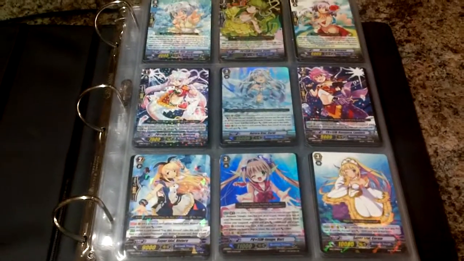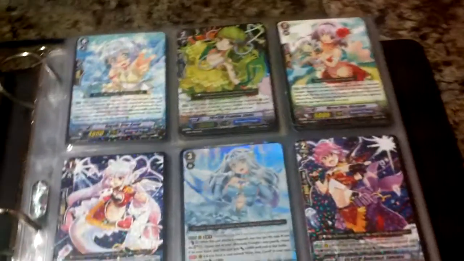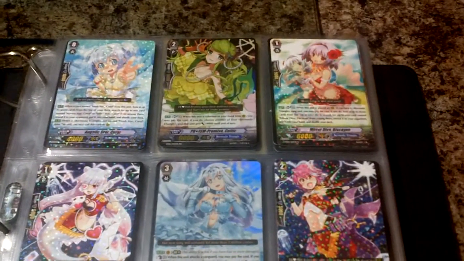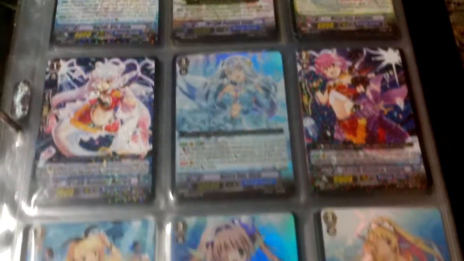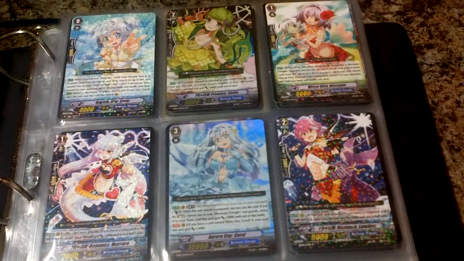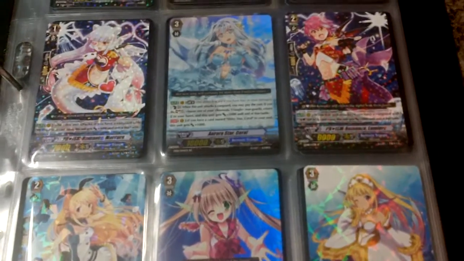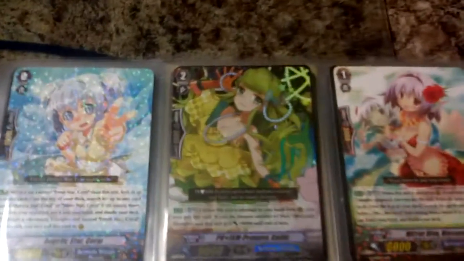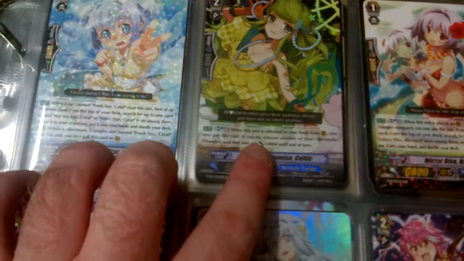Some time ago I got interested in Cardfight Vanguard. I saw the anime online and I liked it very much, so I wanted to try out the cards and these Dazzling Divas here. When I went to another city, I was after getting a lot of the Dazzling Diva packs, and these are what I got. I'm particularly fond of this one here.